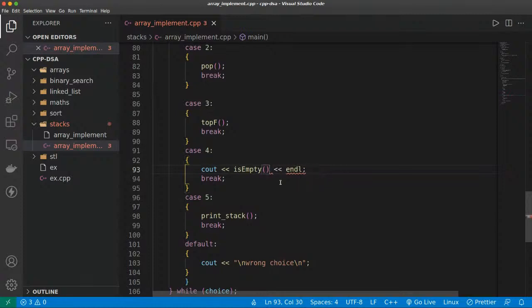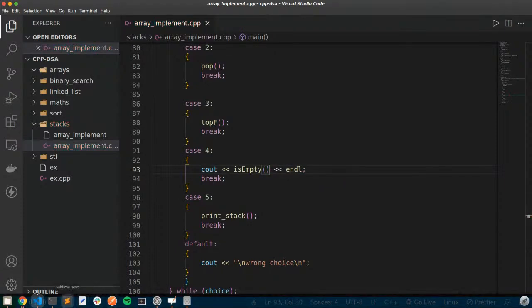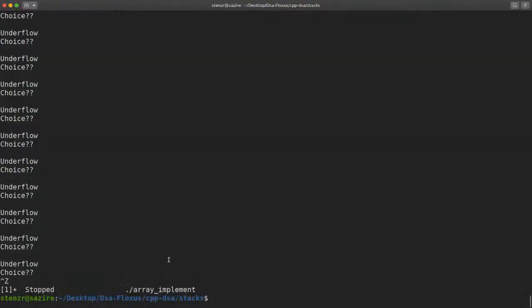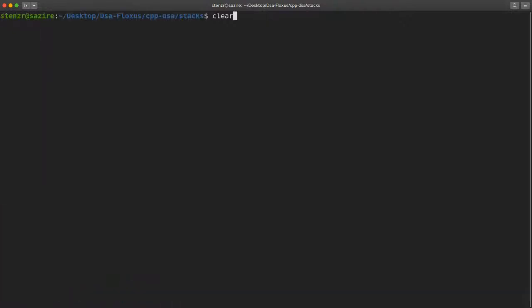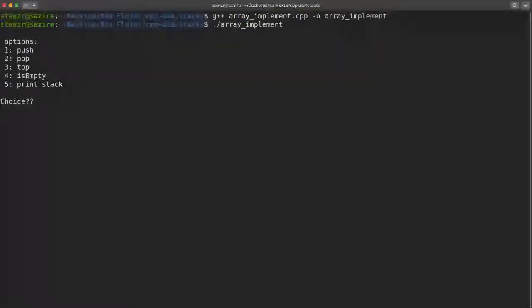Let me just leave it like this only. Okay. Now let me just enter as I was checking. Let me check whether my array is empty.